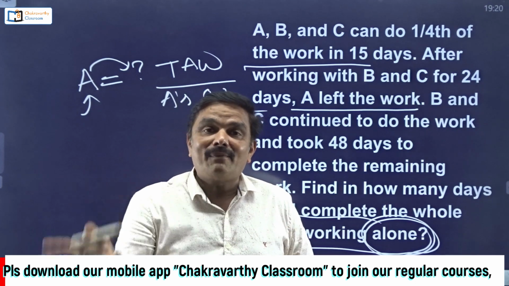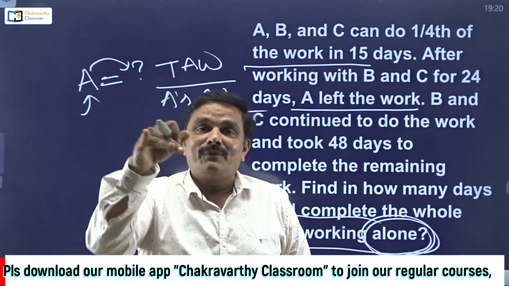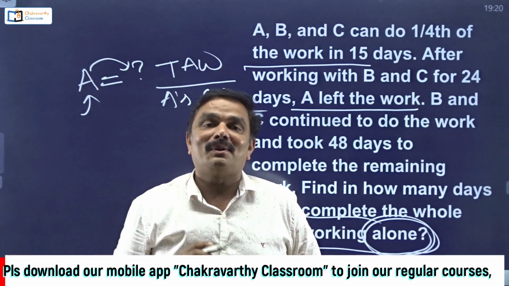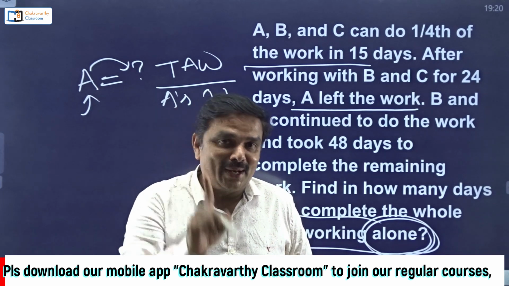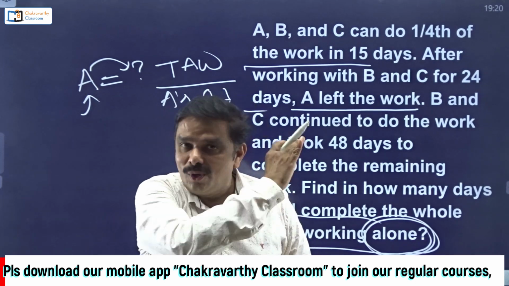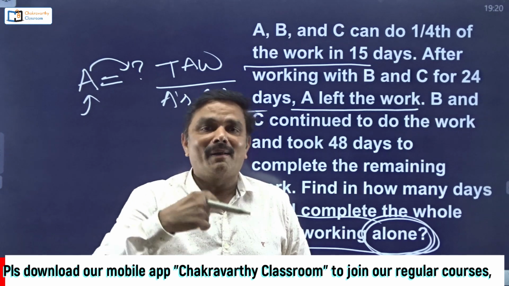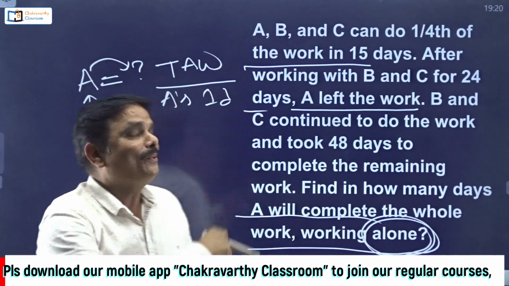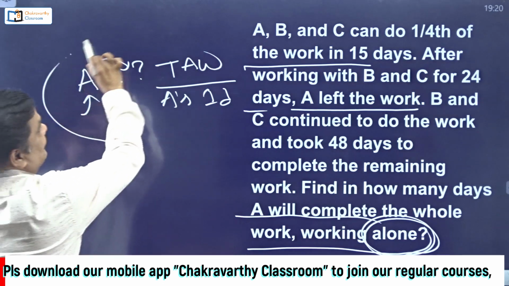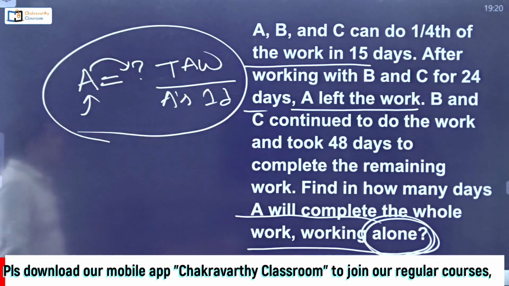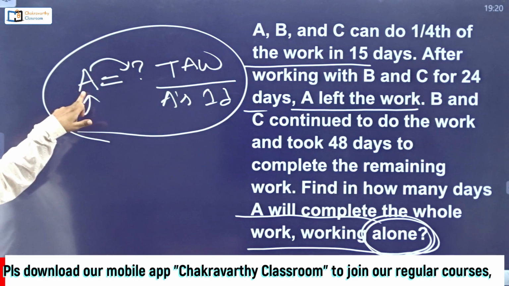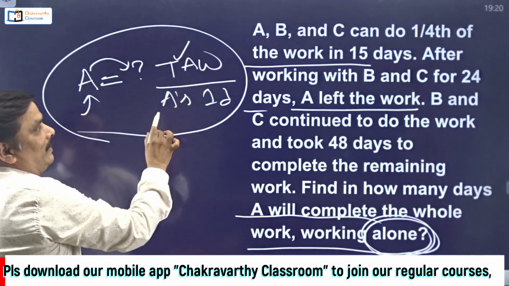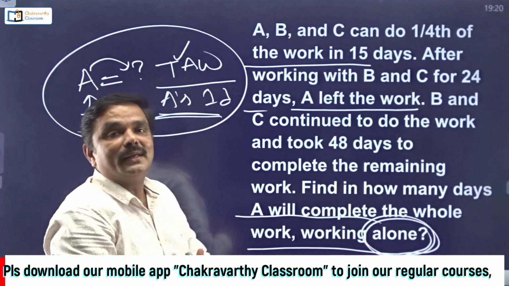Yes or no? Then after that, you have to tell the officer to go inside and the clerk will come out. He will do the remaining simplification part. The officer's job is analysis. The clerk's job is to implement that. Both are inside you. You have to bring out both of them. Isn't it? Now here you see, this is the officer's work. To know in how many days A alone can complete the work, I should know the total amount of work divided by A's 1 day's work.